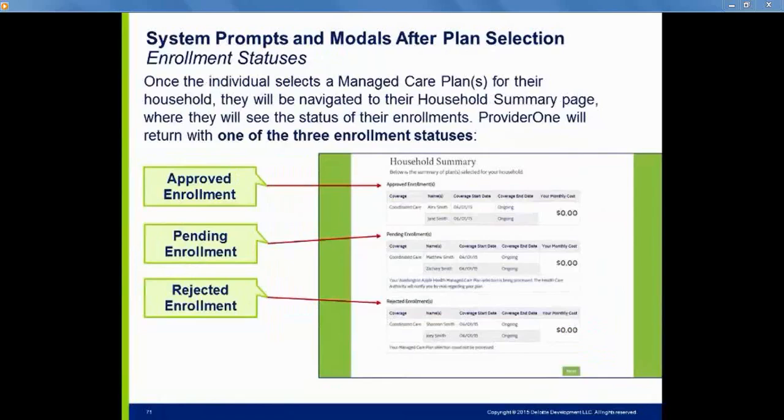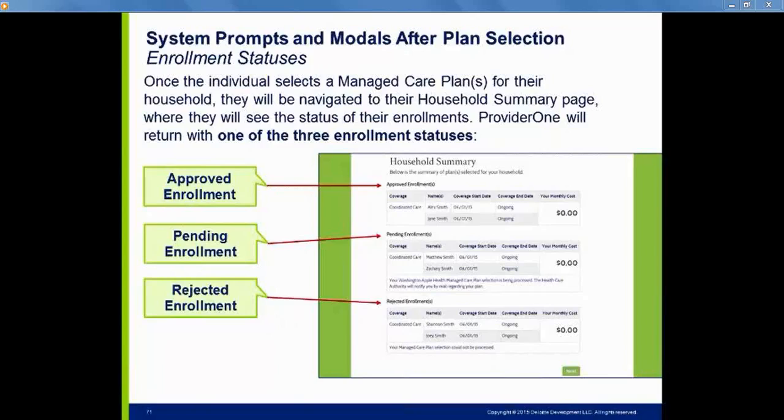Now let's review system prompts and modals after plan selection and possible enrollment statuses. Once the individual selects a plan for their household, they will be navigated to their household summary page, where Provider 1 will have returned one of the three following enrollment statuses: approved, pending, or rejected.